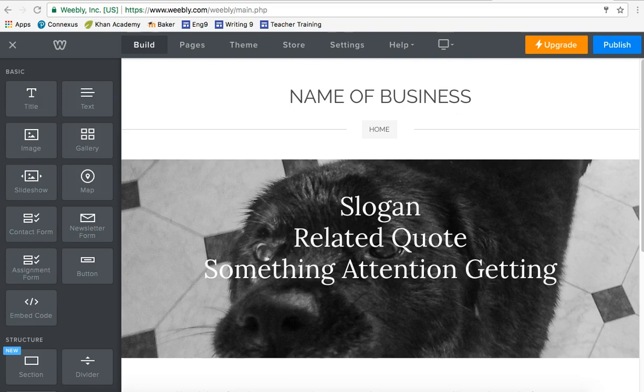So if this is something you think you might want to keep, you can build a Weebly site for free. That's fine. Just keep in mind that when you hit publish, it will be out on the internet and people can find it, but they're going to have to really know what they're looking for in order to find your website.